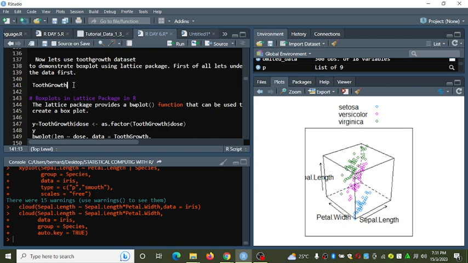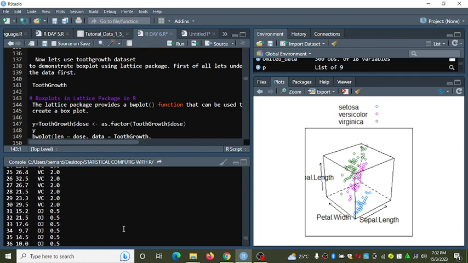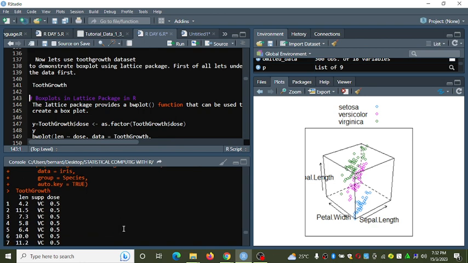So you run the command for ToothGrowth. And under ToothGrowth, what we have is length. This is supp, the supplement. Then we have the dose.